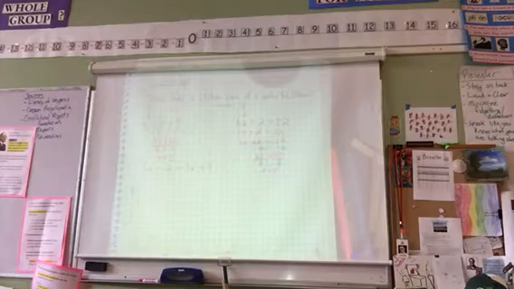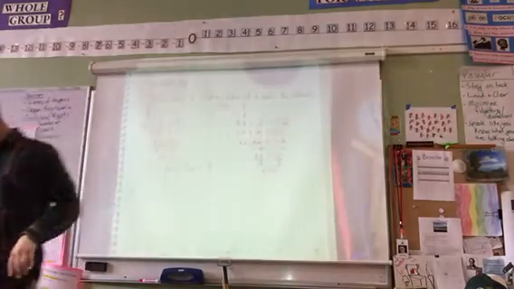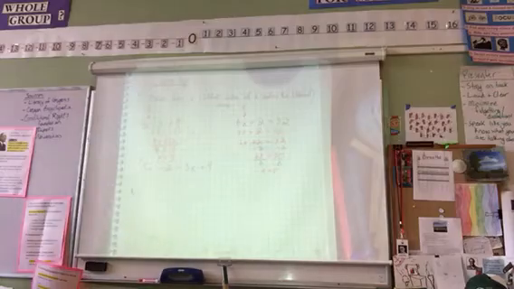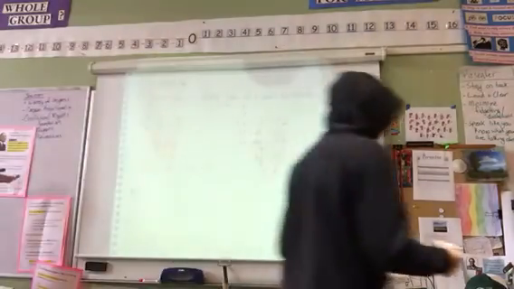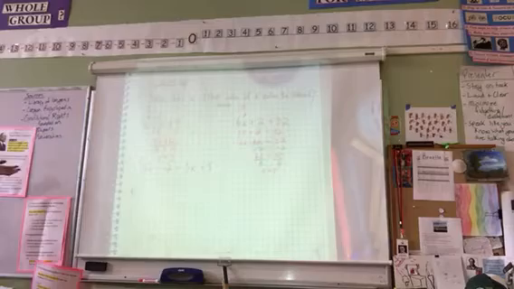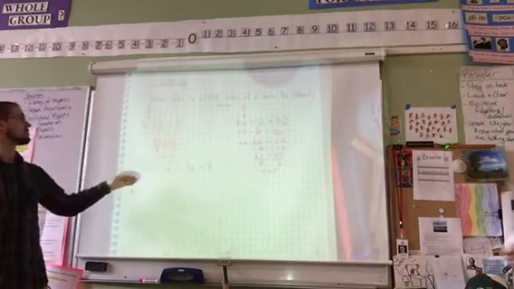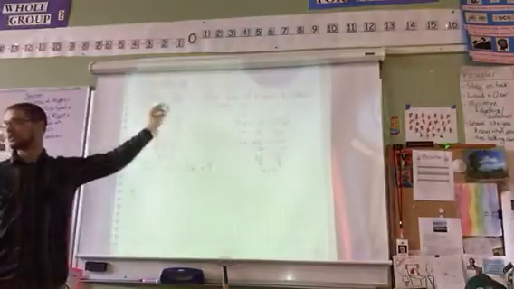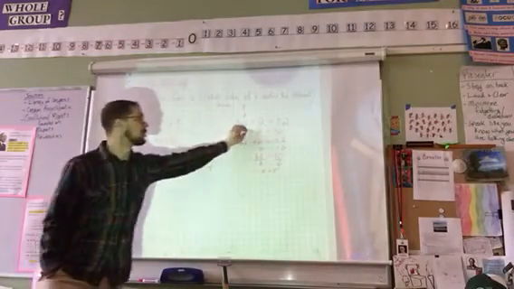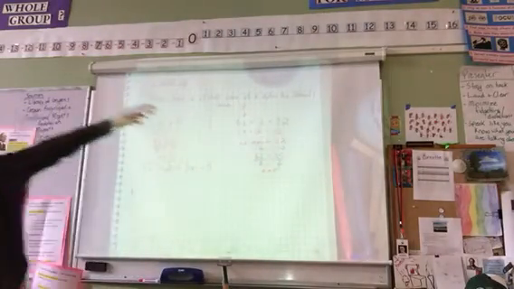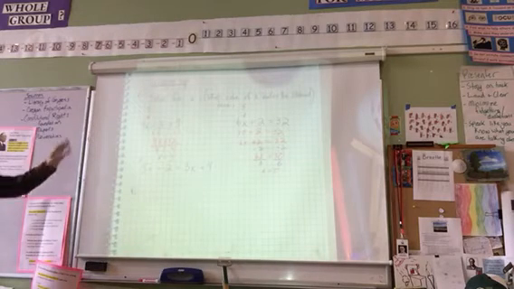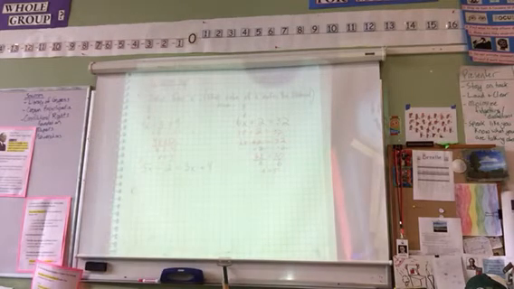Next problem. Again, lots of ways to solve this. It's a little bit more complicated when it's on both sides. It's not as straightforward as 12 minus 3 equals 9, or 30 plus 2 equals 32. How do I get to that 30? So it's got more steps to it. So Tolliver, talk to us about what you did.